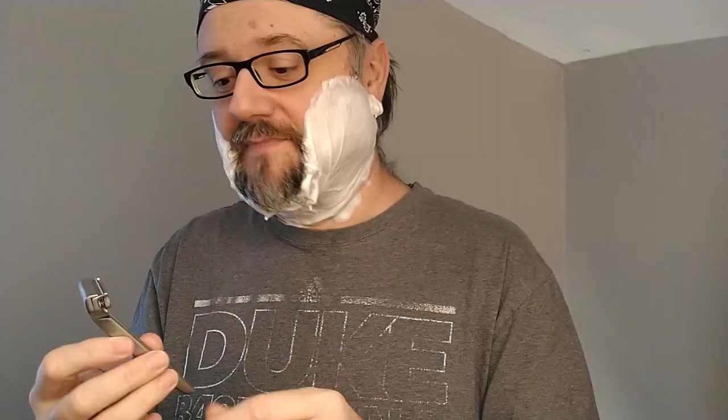Michael said, in one of the comments on a recent shave, that I should try the mild one to see if it would be a good daily shaver. But honestly, this one for me is a perfect daily shaver. So comfortable, never any irritation, and excellent efficiency. So I'm going to try the mild one. I'm going to try the more aggressive one, but man, this one makes me so happy that even if I paid full price for this razor and I only got the middle range plate, I would probably consider it just fine and very enjoyable and very worth it.